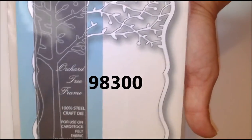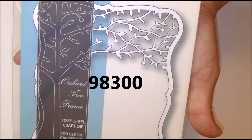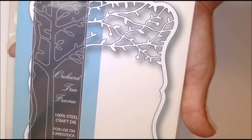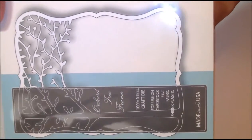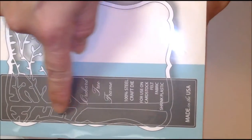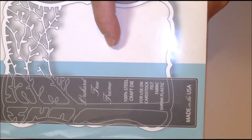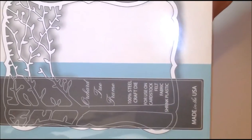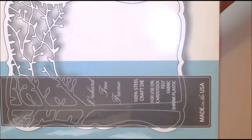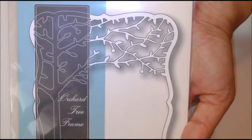Now maybe with apple season coming up, it'll pick up and people will want this, or for teachers or back to school gifts, or just for the fall, because you could add some leaves to it or different color leaves. But it is so beautiful. I'm just going to put it to the side so you can see it in its entirety. But what's nice about this one is it creates its own little scene in the front. So whatever you would put here, it would be drawn more towards the back of it. So you could put any outdoor scene there or saying, and it doesn't have to be anything related to nature if you want. Whatever suits your fancy, but it is just in itself a beautiful die.